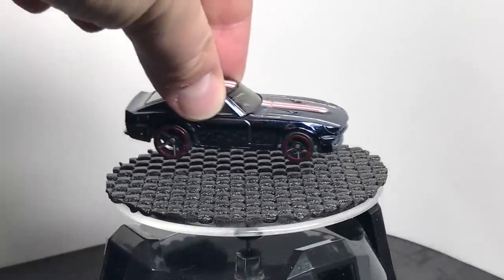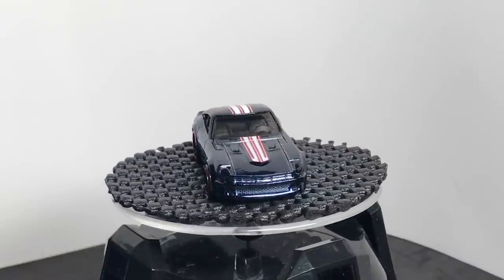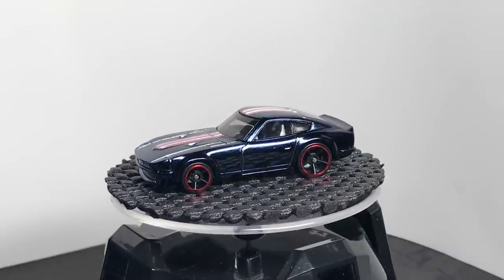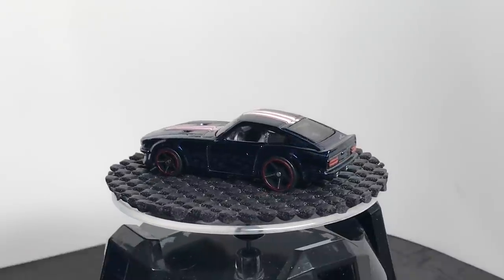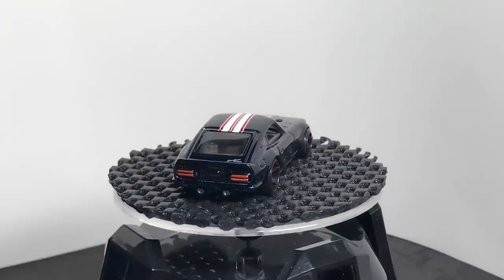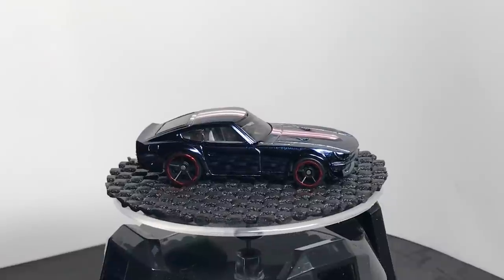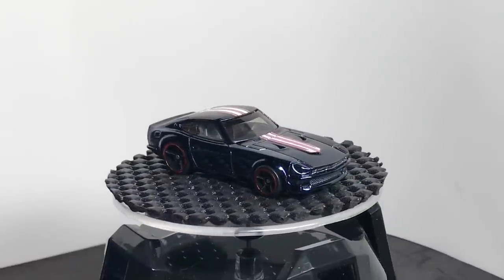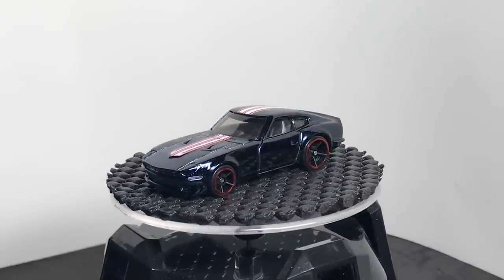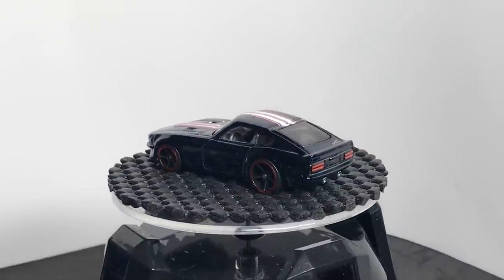Even better is this color — one of my favorite 240Zs. It almost hides into the display. It's kind of a Spectraflame gray slash black slash blue. Notice the taillights look good and it has the Datsun 240Z on the rear. Looks so cool, so menacing. Outside of the last one just released, which we've already focused on, this is one of my all-time favorites of the 240Z. Clean and mean, and very modern.